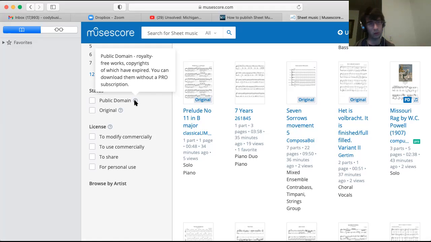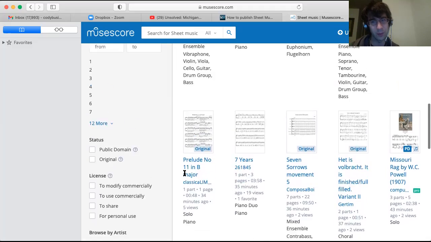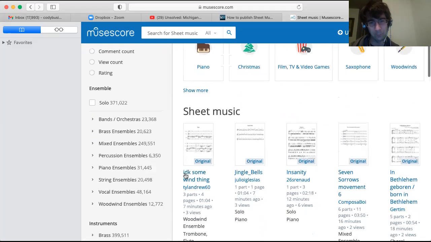And if you're a creator, you could understand wanting to be paid for your work. So you need to keep that in mind when you're uploading or arranging music. Make sure it's not trampling on someone else's copyright. Or if it's an original, then you're good. All right?